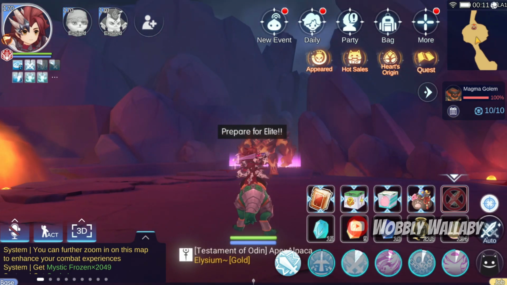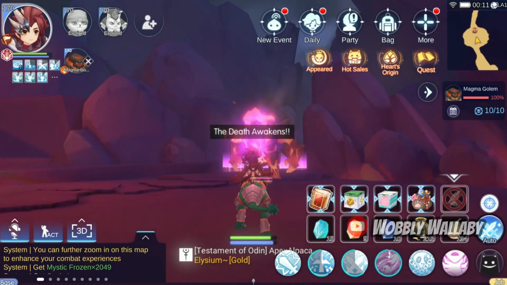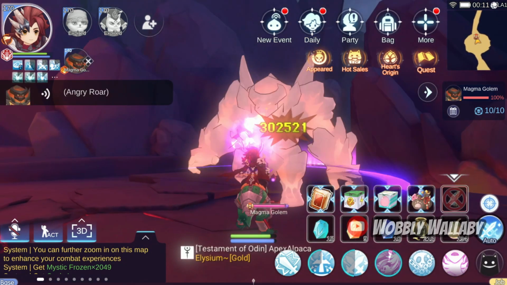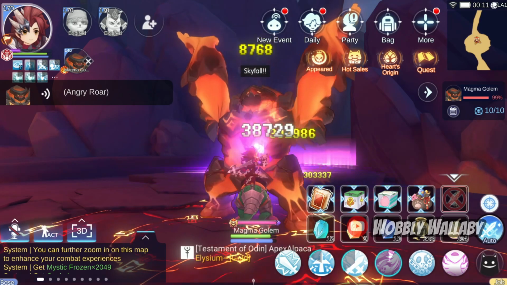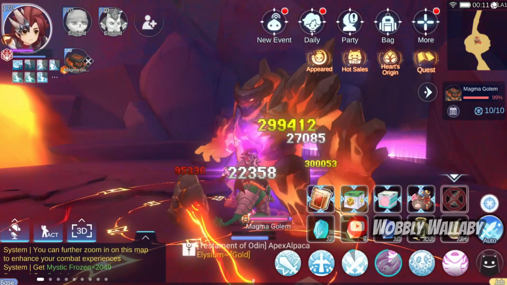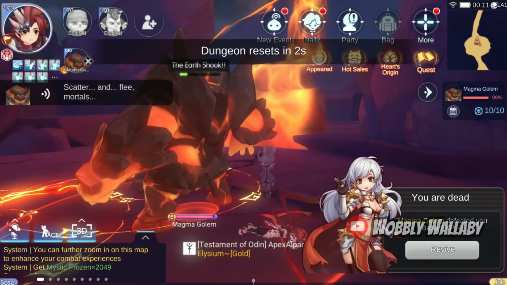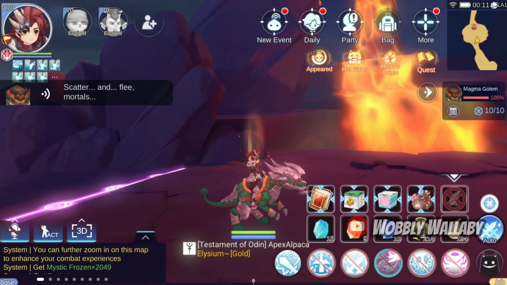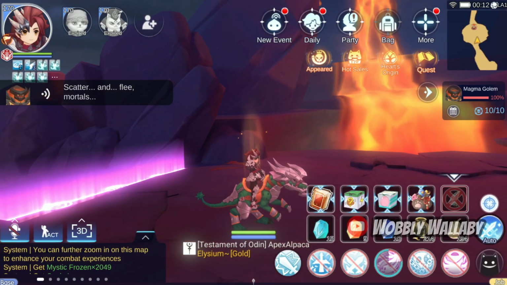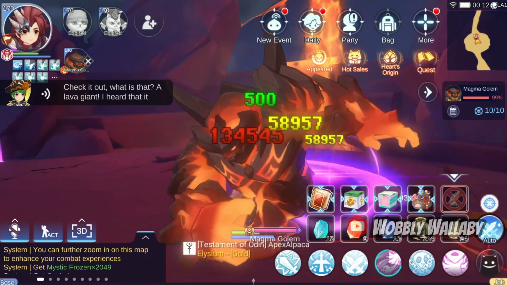I cast Sword Parry, then prepare for Elite. I cast the Death Awakens. I hit the Golem for around 301,000 damage. Unlike other classes like Novice Guardian or Saitama, Rune Masters won't feel busted unless your deposits and gear are better. It doesn't have high multipliers just by itself, and unfortunately Apex Alpaca is in the depression phase.